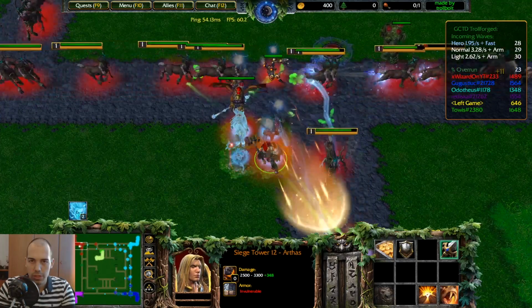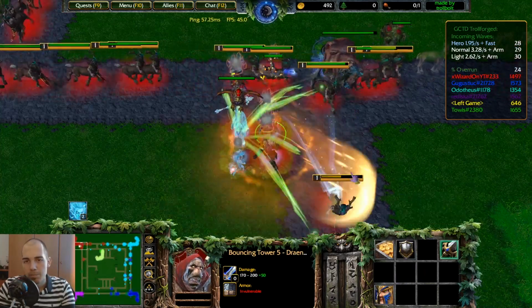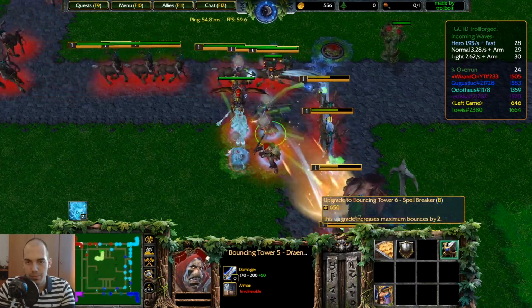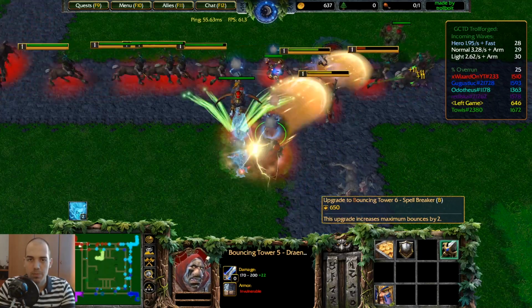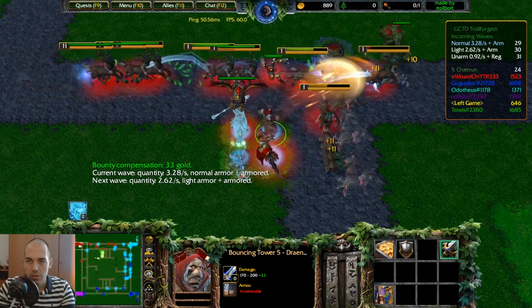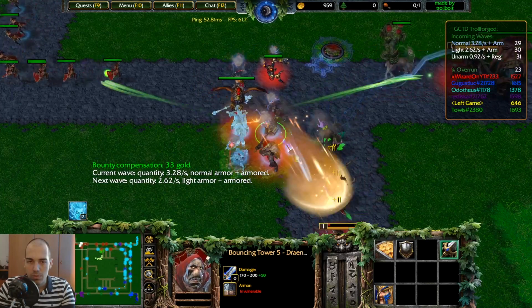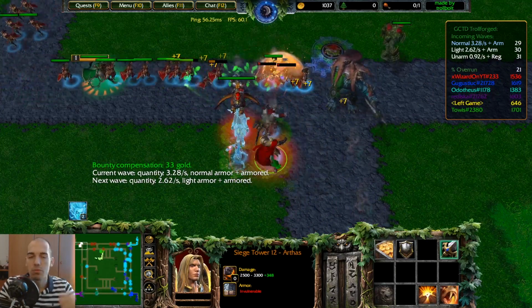Bombs can actually go over here. They are fast, you see how fast they are moving. Bounce is nice. 650. But we need at level 30, we should actually have 3000. Armor. No, let's not go for bounce for now. Let's actually keep the money for 30.